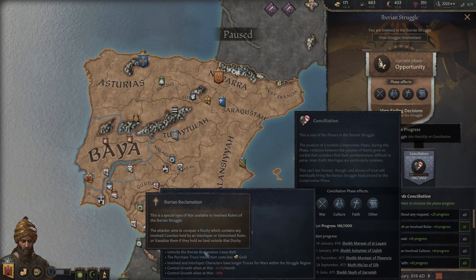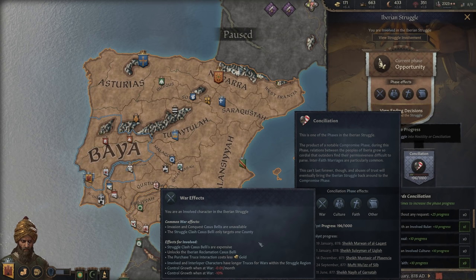The purchase truce interaction now costs less gold. Involved and interloper characters have longer truces for wars within the struggle region, and the control growth when at war is reduced as well, per month and by a flat 10%.